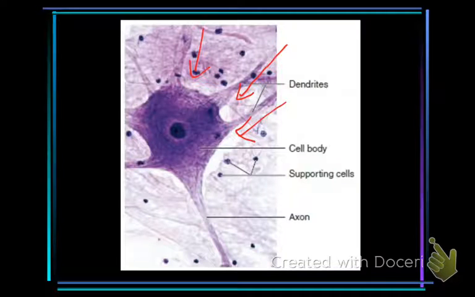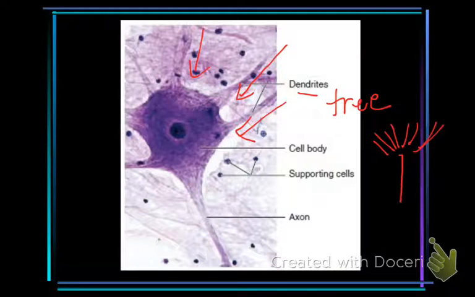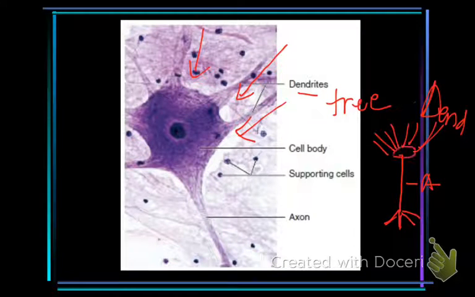And dendrite literally means tree. So I think that nerves kind of look like trees, where you have all the branches at the top, and then typically one tree trunk, and then roots. So these would be the dendrites. This would be the axon, and then the roots down here would be the axon terminals, the end of the axon, with the cell body kind of sitting here. So here we see, again, supporting cells, those glial cells, and then only one axon leaving, which would carry information from the cell body out.